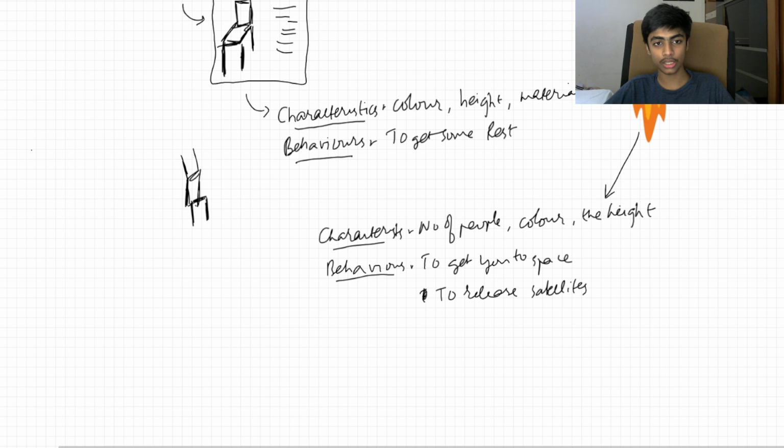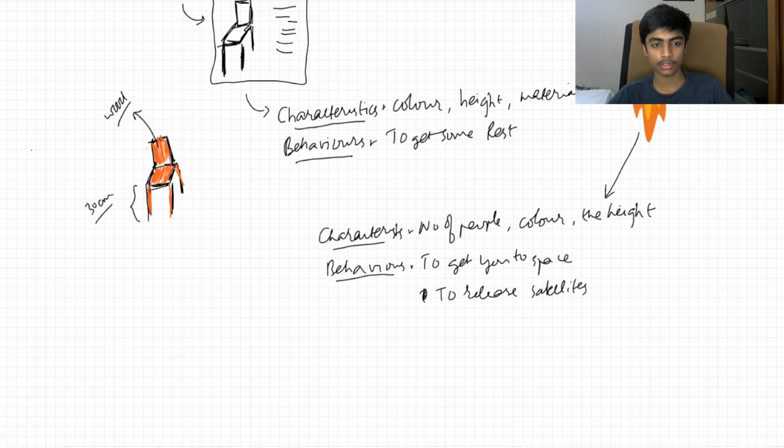I build this chair. No, that's not nice. Let me just build this chair and get back to you. So I built my chair, right? It's just a small chair. It's 30 centimeters high. It has a color which is orange, or I guess brownish orange, and it's made of wood. Now I am using my blueprint, my characteristics, and I'm giving it those values.